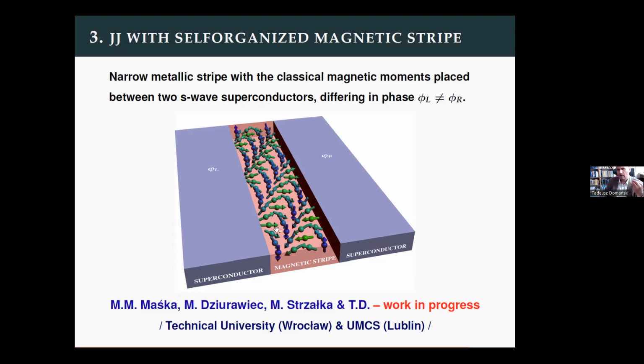We thought that perhaps if some magnetic sample, a very narrow magnetic sample, I mean, of a width safely smaller than the coherence length of Cooper pairs, is inserted between such superconducting regions. So this is, after all, a Josephson junction setup with a magnetic link in between.